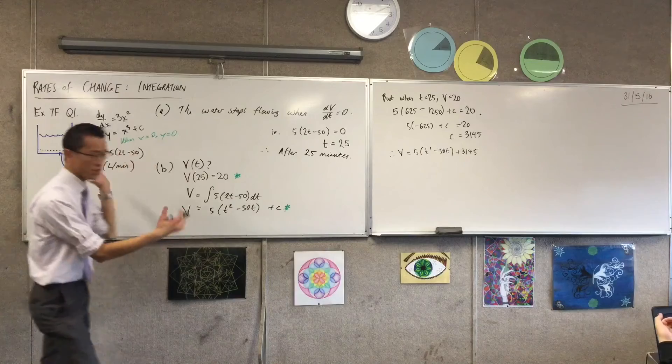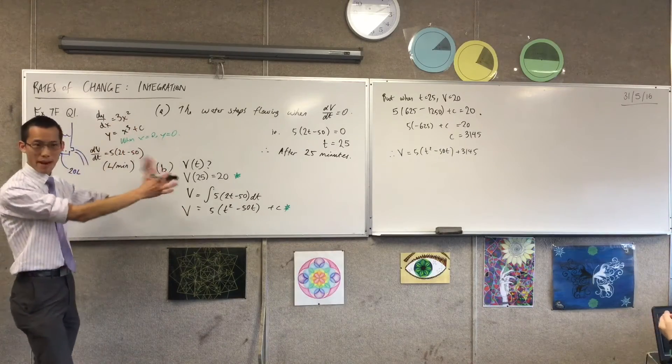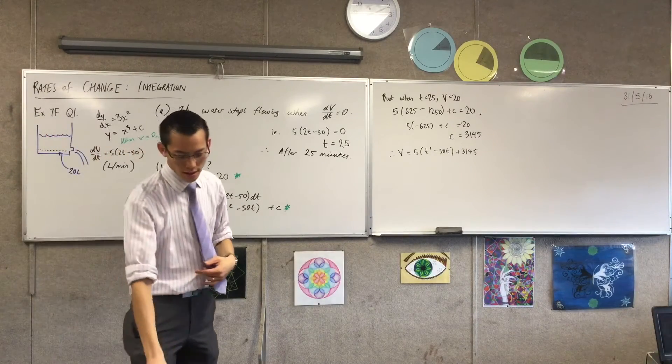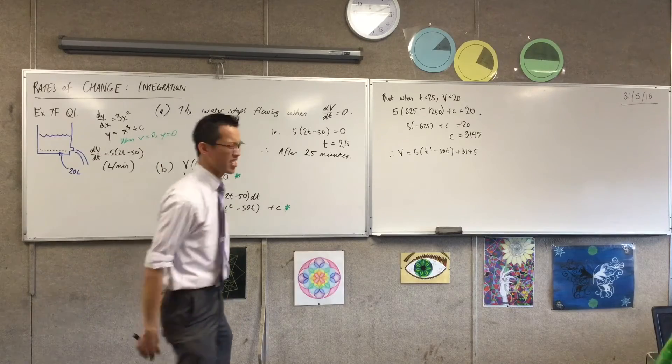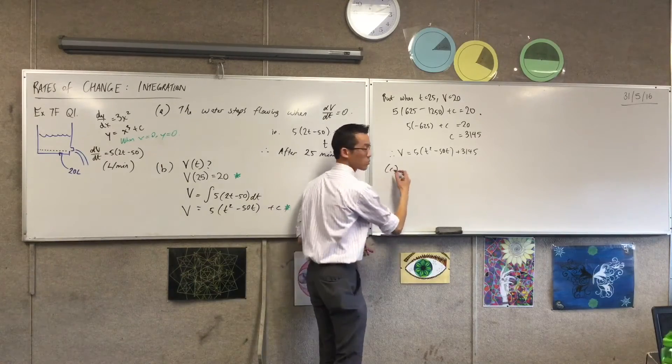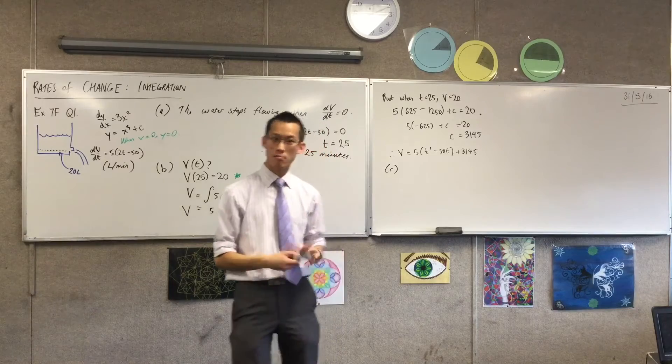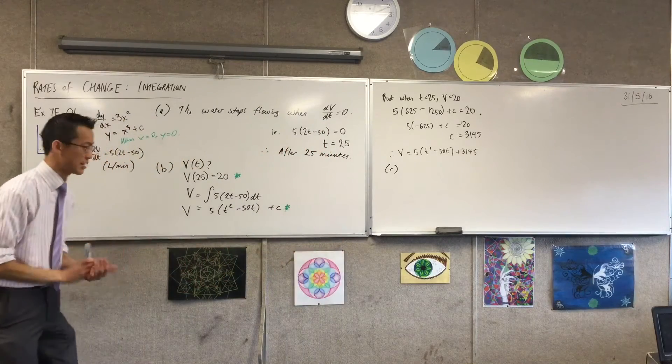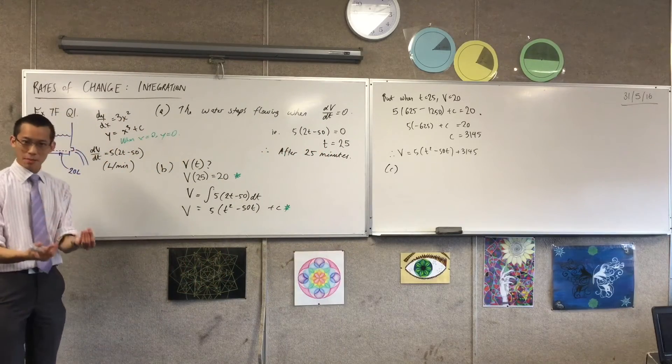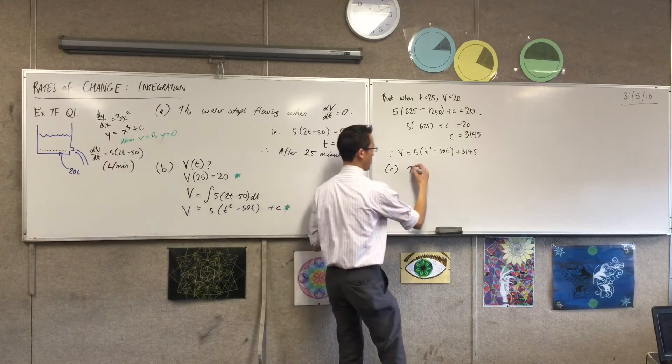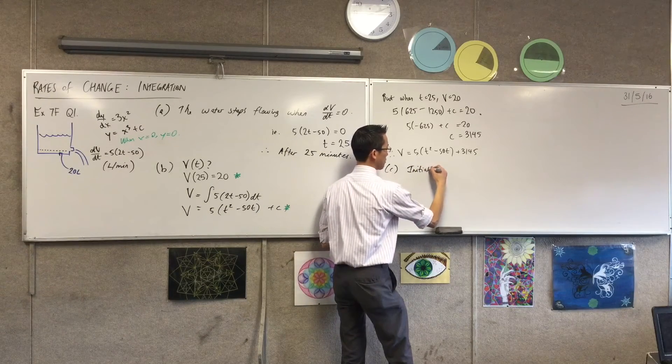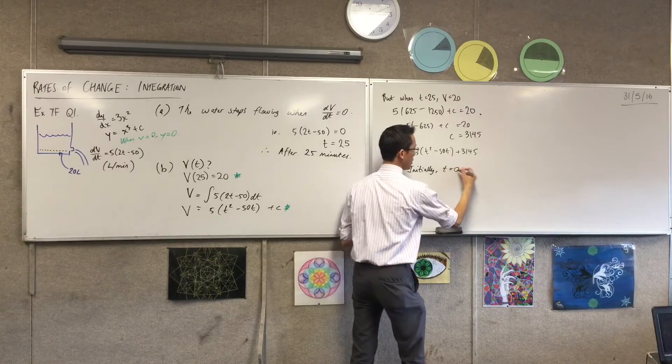You always, with all of these questions, you go through an amount of work and then you think, have I answered the question or not. Then it moves into part c, the last bit, and this is quite easy really. The question was, well, therefore, how much water did you start with? What was the amount that was initially in the tank? So initially means t equals 0. So I'm in fact going to write that, initially, t equals 0.